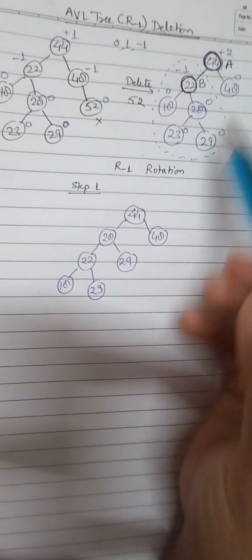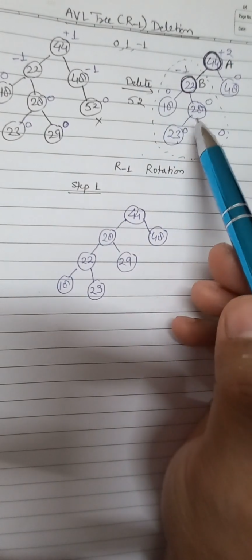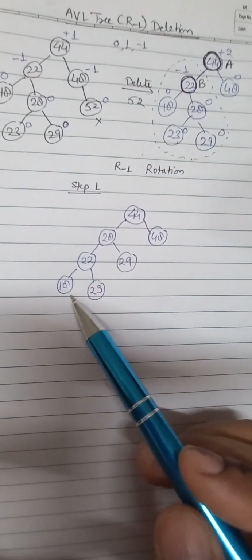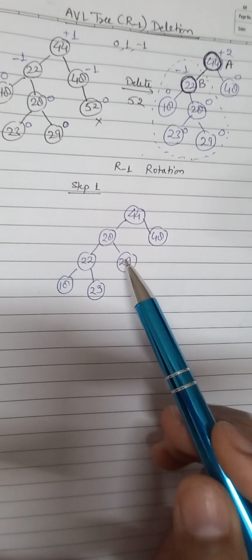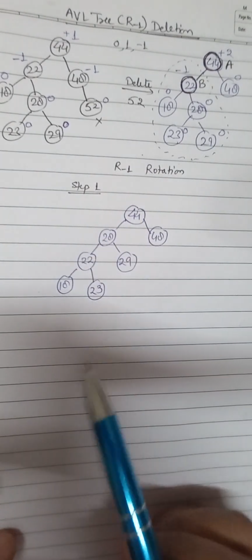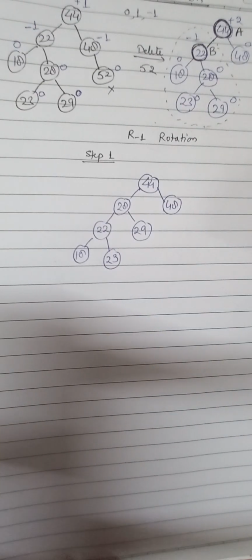So till now this part is the same, but we have touched this sub part, as I have shown with the dotted line. So this is the left rotation we are doing. 28 will go up, 22 and 18 are coming down, 29 after 28, and 23 is there, and according to the binary search tree property 23 can come on the right hand side of 22. Now this is step 1.